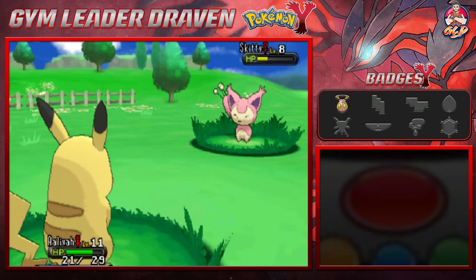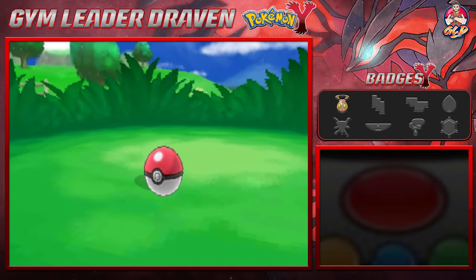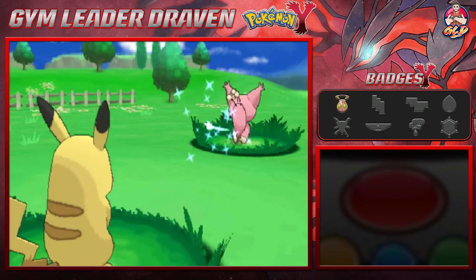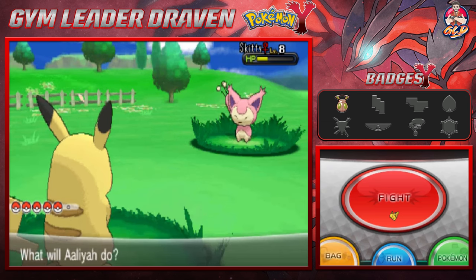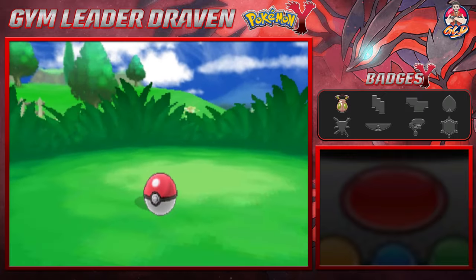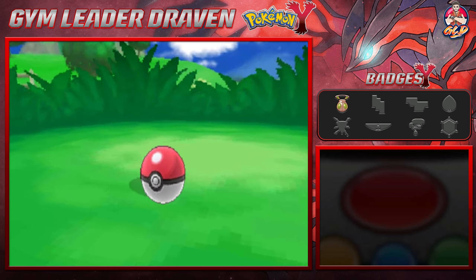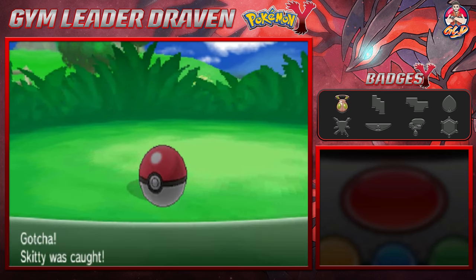So, here we go. Pokeball. Let's get it. And, no, this Pokemon does not want to get captured. So, here is a Tail Whip attack. Not awesome. Let's get it. And, come on. Stay in the ball. Come on, don't be lame. Be cool. Be very cool. And just like that, we have captured a Skitty.